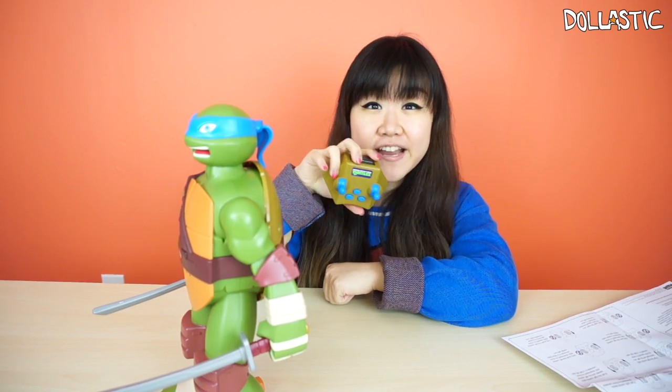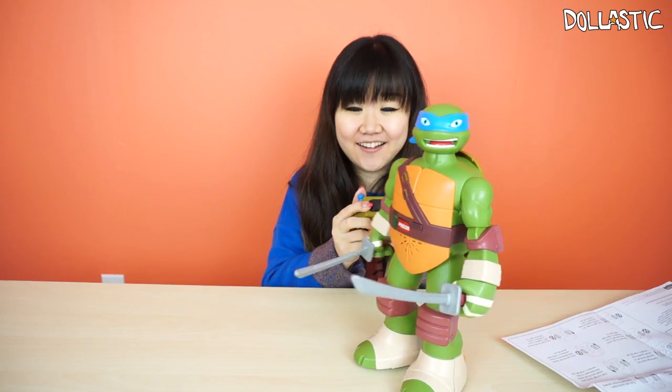Okay, so number 1, 2, 3, they all have different fighting movements recorded. So you don't have to necessarily control with your control joysticks. You just have to press one button and have him go and fight on his own. But if you want to have a full control over how he moves and everything, you can definitely move the joysticks.